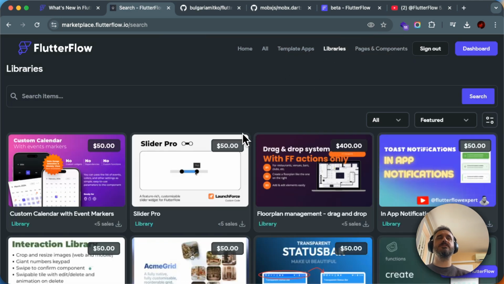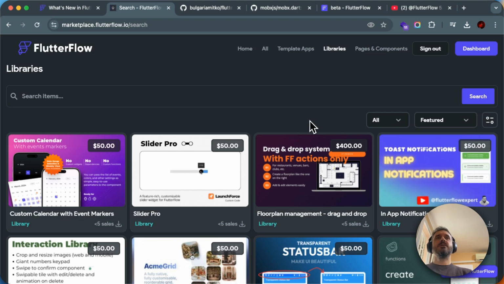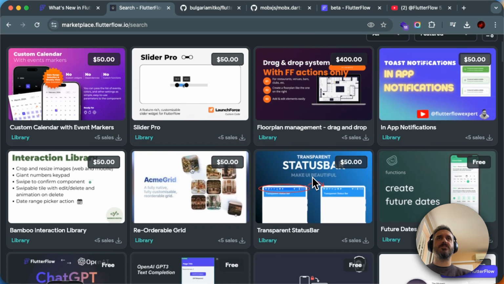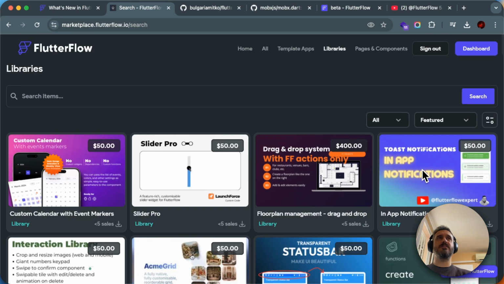First of all, I have a couple of complaints about the marketplace. On top, by default, there are the paid items, which I don't know if this is the right logic. This one, as you can see, is probably my item. I tried to make this item free because I made a mistake. This item should be free, to be honest. I tried to make it free, but it was not possible. So it's a little bit buggy. I'll probably say it's a lot buggy right now.